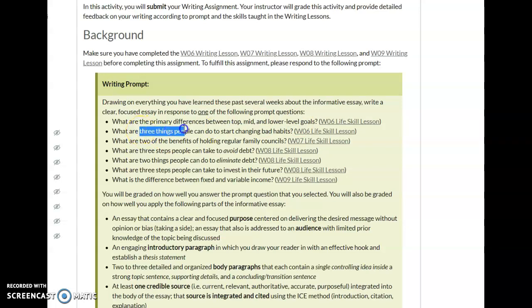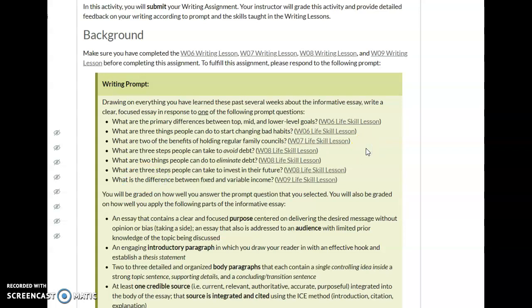This is a 4 paragraph essay because it says 2 items. What are the 3 steps people can take to avoid debt? This is going to be a 5 paragraph. We've already talked about that one.